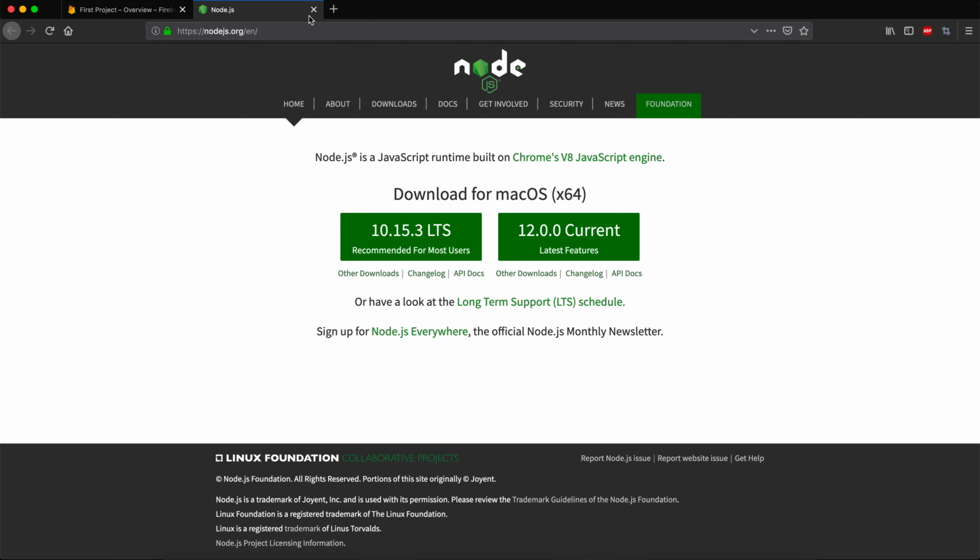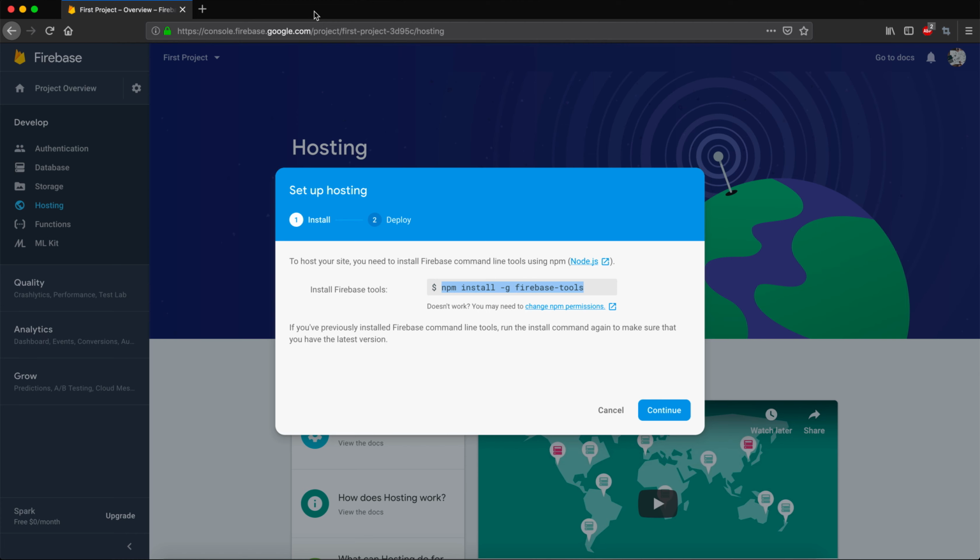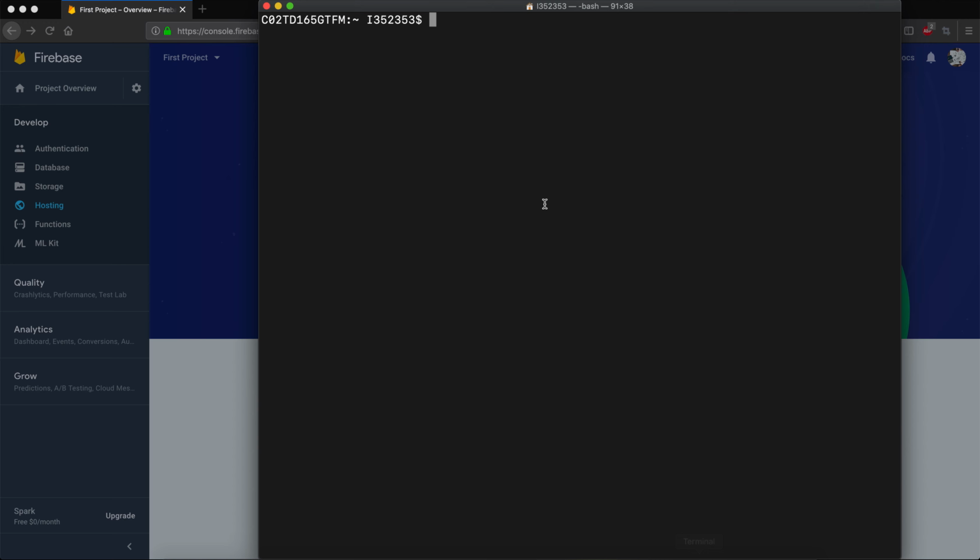Once you completed this node.js installation in your system, you just copy this command npm install -g firebase-tools and go to your terminal. There you can paste that command, right?